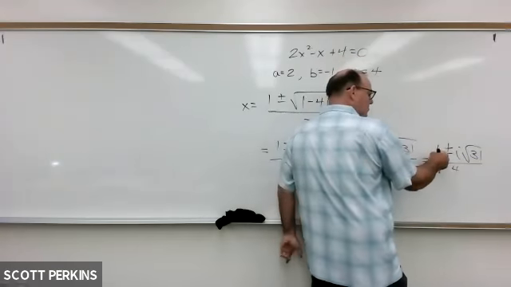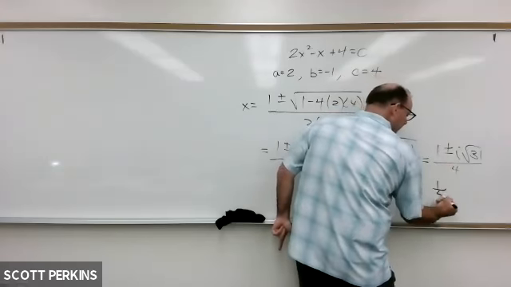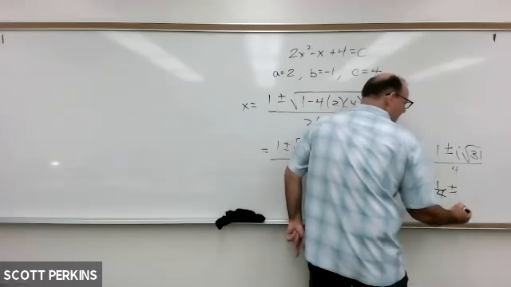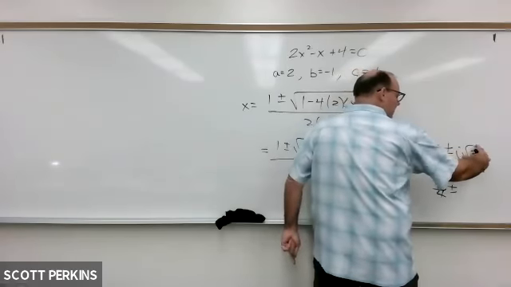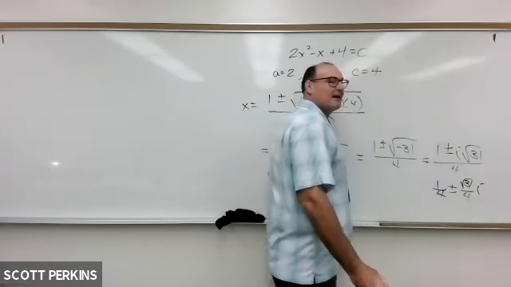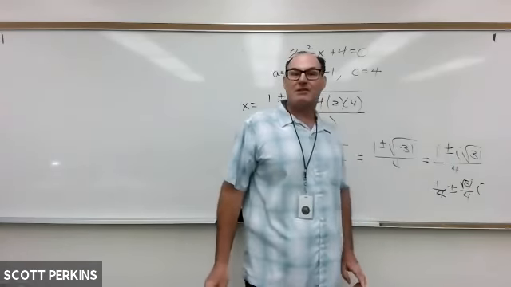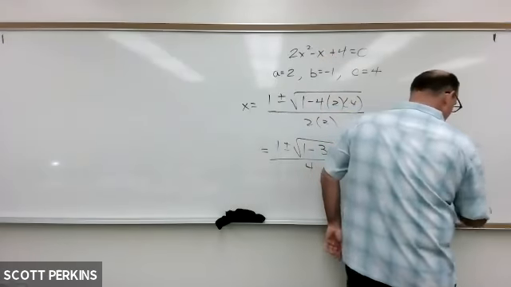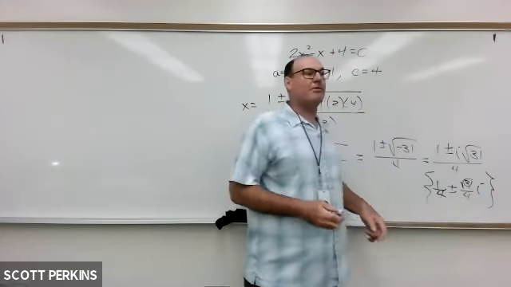So I've got my real part is 1 over 4 plus or minus, and then my imaginary part is the square root of 31 over 4, and I'm going to put the I off to the side. There are my two complex number answers, and I'm going to put it in a squiggly, and there's my solution set, both of them. Yes?